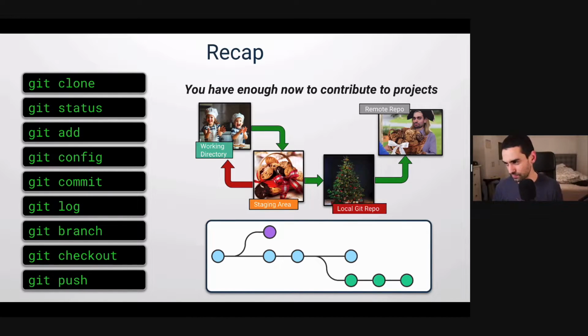As I very quickly briefed over, we learned about branches, so the ability to take some state of your code base, safely duplicate it away, and do features or experiments on this other branch, something that doesn't affect the main, master or main branch, the main source of code. And when we're ready with these changes that have been split away into this other branch, we can bring them right back by merging them in.